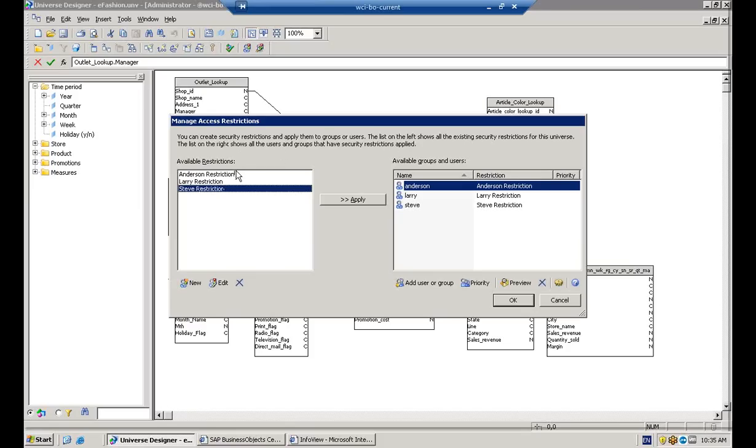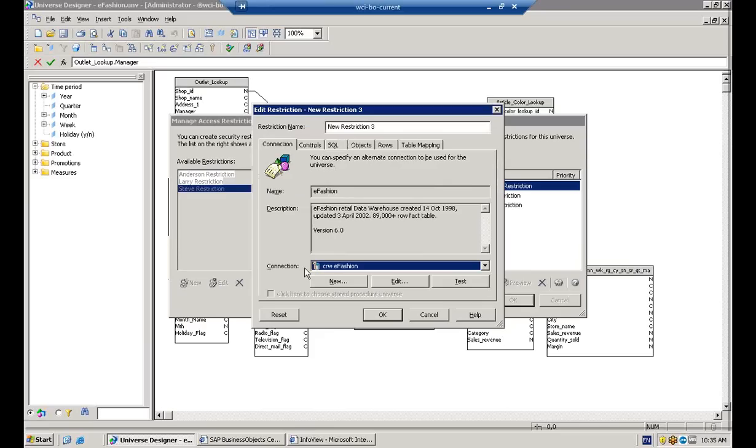What you've got in this screen is the restrictions here, the restriction names that I've provided, and then on the right side are the groups or users, end users, excuse me, that we will place those restrictions on. In order to set this up, first you click on New right here on the left side. That brings you up to a new panel, and what you see here is a restriction name. You can change the name to whatever you want. Then this first tab gives you a different connection. So, for example, this will allow you to set a restriction on a connection.